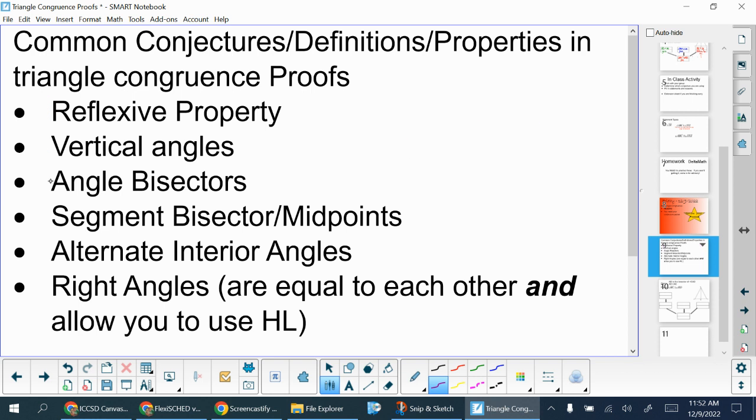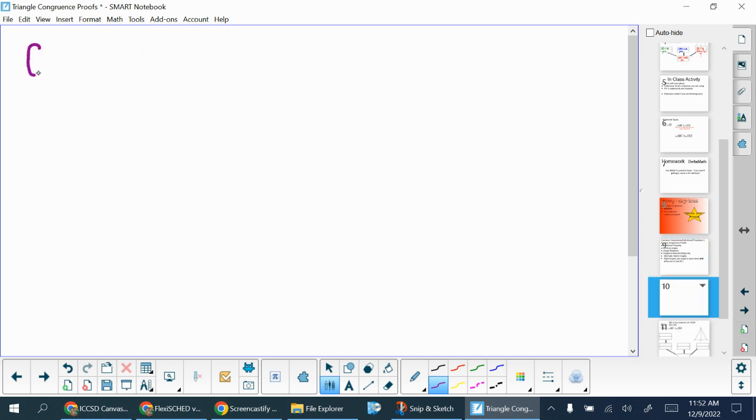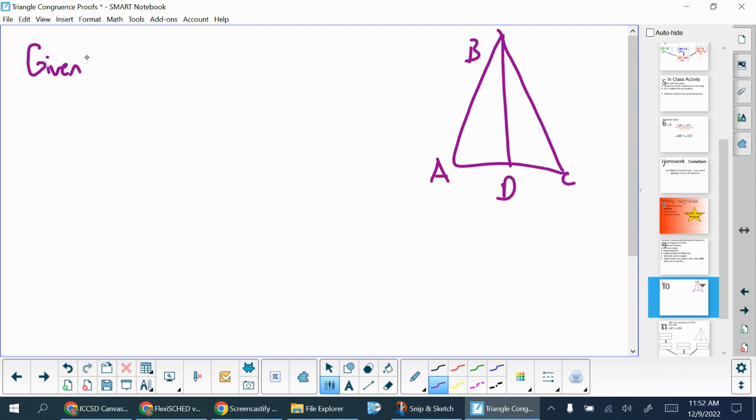Next up, we've got angle bisectors. Now, these two, you're going to need to be given information. So I'm just going to give an example of this picture here. There's A, B, C, D. If I was given a statement that said BD, a segment, bisects angle ABC, well, that isn't directly telling me that two angles are congruent. Bisect does mean that it splits an angle in half. And so because of that information, I am able to determine that those two angles are congruent. They just aren't telling me that directly.